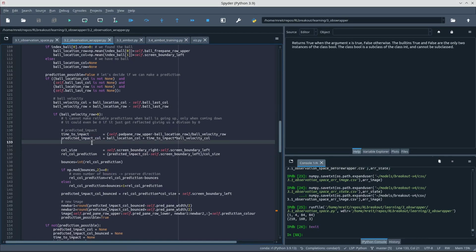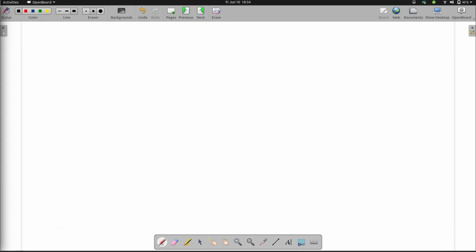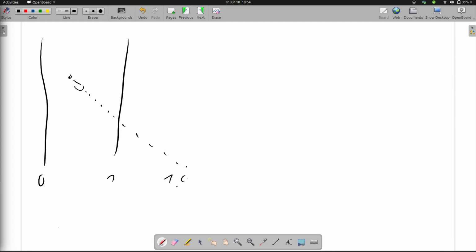And since the ball might be bounced off one of the walls, in order to model the bouncing, imagine the play space to go from 0 to 1. The ball is somewhere in between. It has a velocity. It will go that way. And it might go to something like 1.4. So this is the unbounced x, and we want to calculate now the bounced x, so where it goes instead, and that's our y. Now plotting x against y.